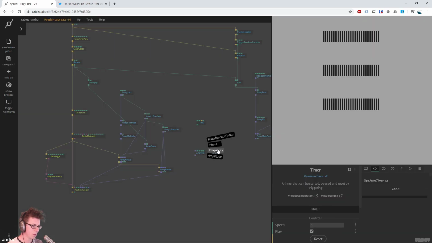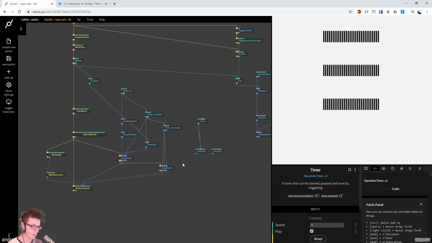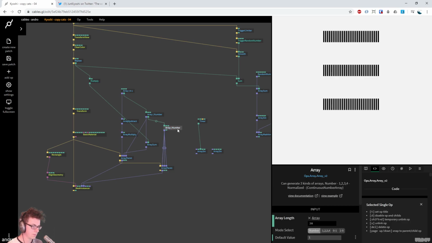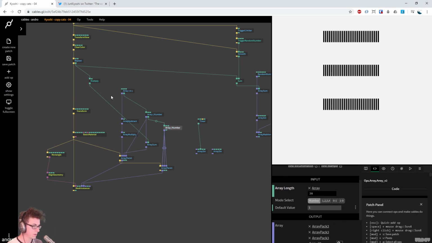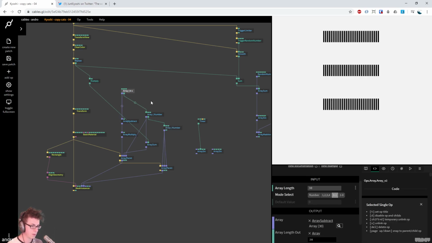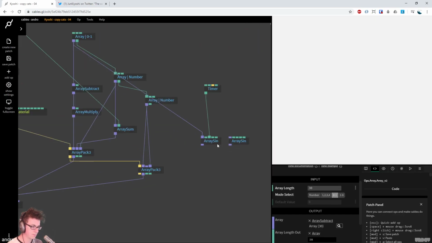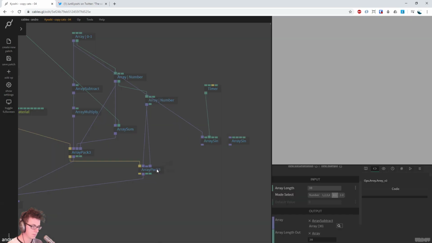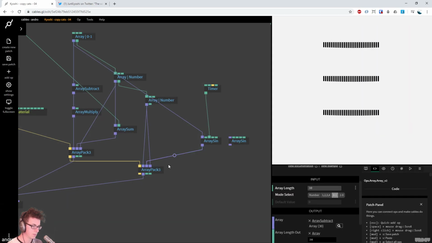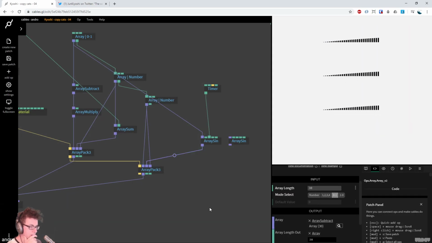First of all, let's plug this into phase. I want an array going from 0 to 1. So do we have that here? Yeah, we do. Array 0 to 1. I'm going to grab this, plug it in there, and plug this into here. Oh, zoom in a bit. Array 2. Okay, so look, I've got this.